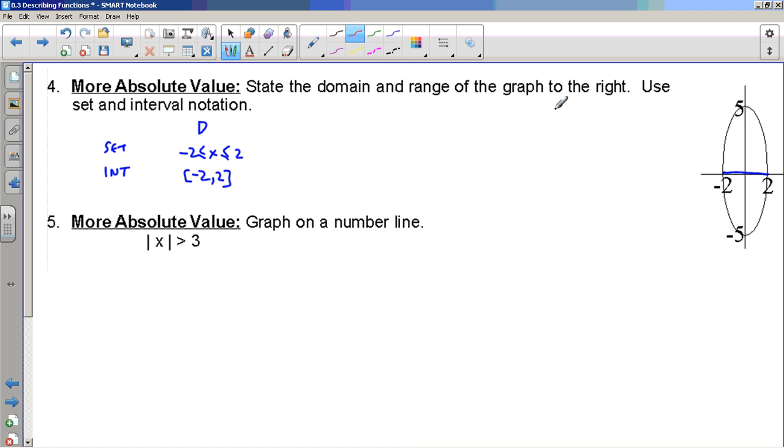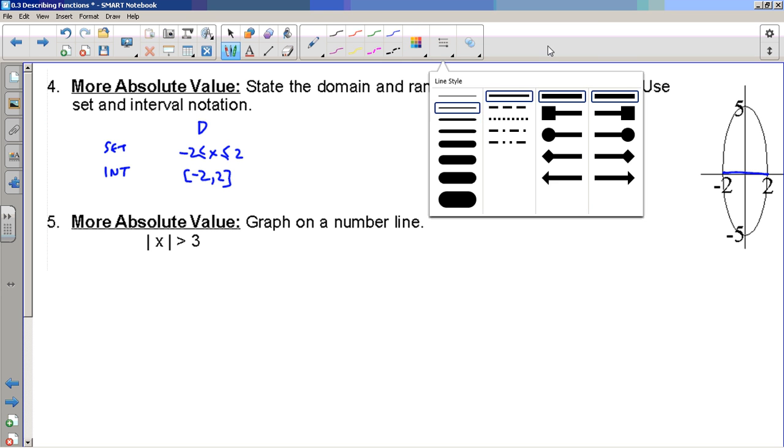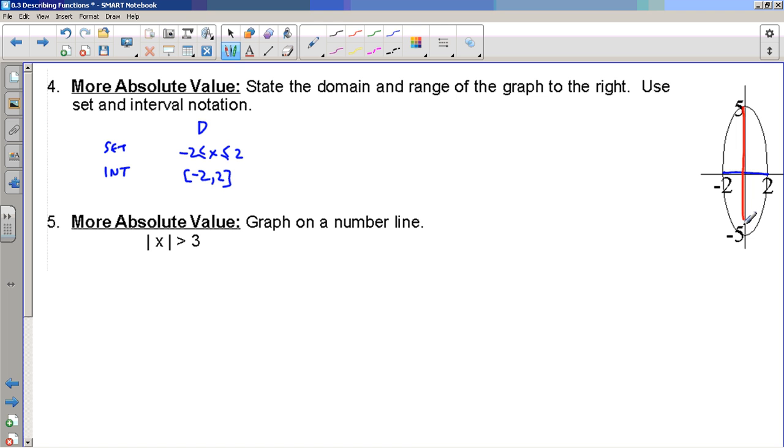And then the range are just these values from -5 to 5. So the range, -5 to 5. And then in interval notation, even though this is a little bit strange because we usually think of intervals talking about x values, the y values in interval notation would be very similar, just like that. Sometimes we put in things like that to show that y is a member of this interval, and that's all good.